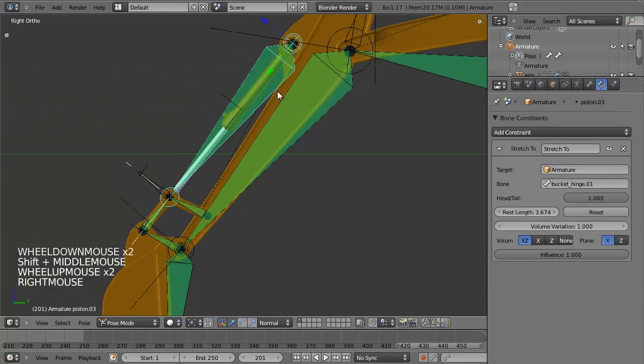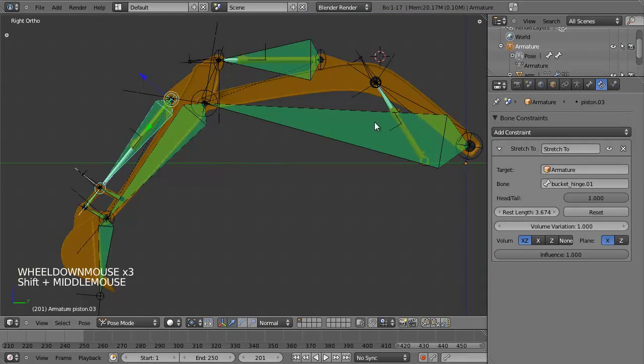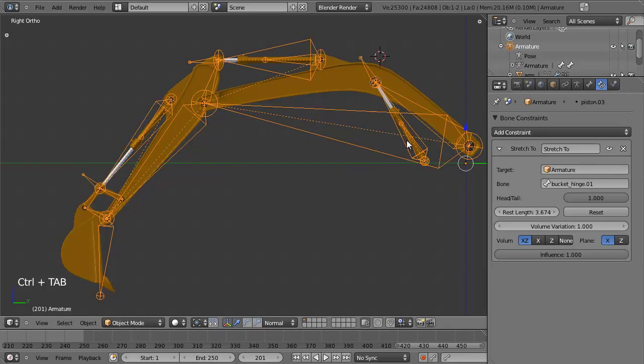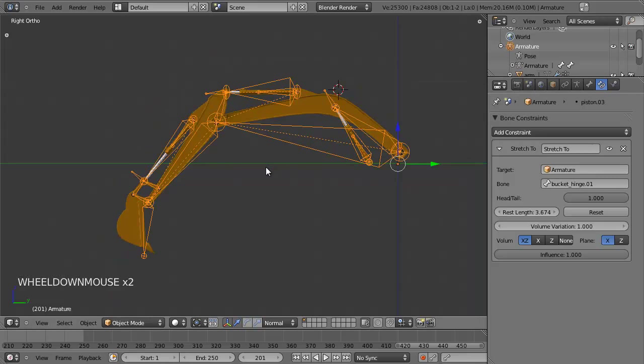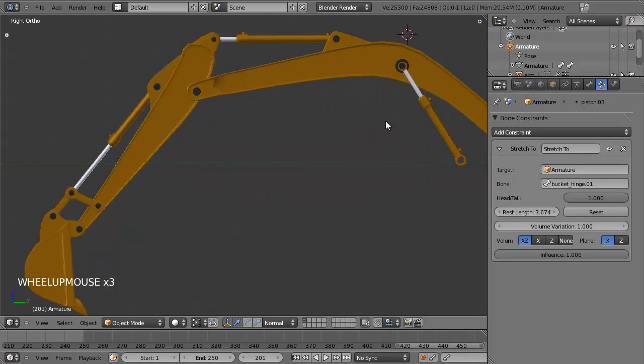And then other than that, this is all the same setup. So let's go ahead and rig this. What I'm going to do is just hit Control Tab to leave edit mode. I'm going to take this rig and move it to layer 11 by hitting M and then tapping this one here just to get it out of there.